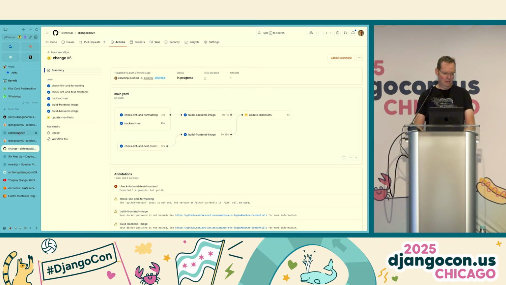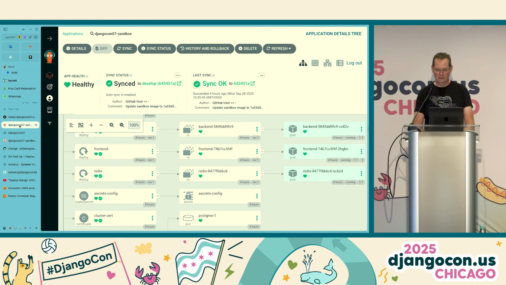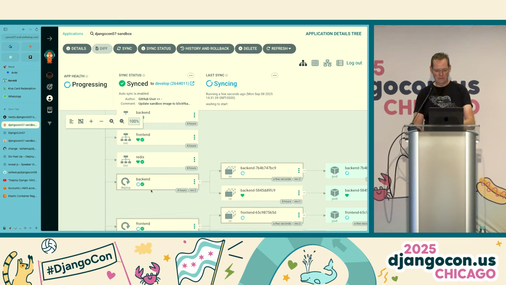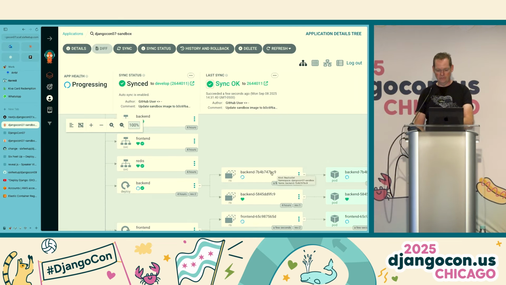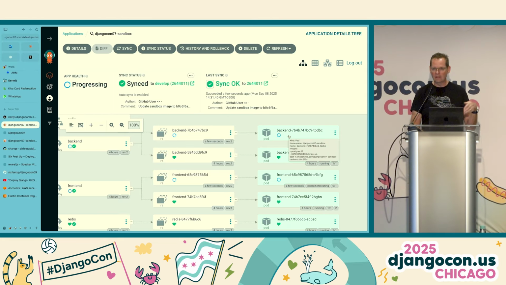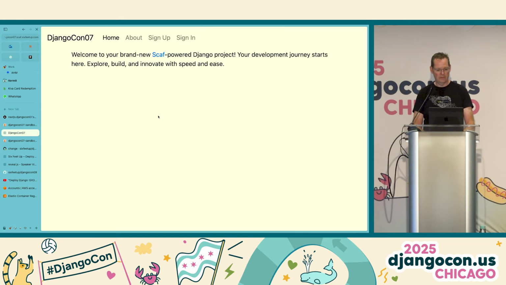Now, if we go back over to the Argo CD for 07 and we refresh, we will see, yeah, these two are out of sync. So right now it's actually pushing the back end, going and grabbing that latest image that it detected and going to push out new back end pods. So you can see here's a split. These are the live ones, the one that's got the green heart on it right now. And this one is awaiting a health check to make sure it's good to go. So that's going to give us, again, our zero downtime delivery of the software. It's not delivered yet because if I refresh that page, I'm not seeing it yet.